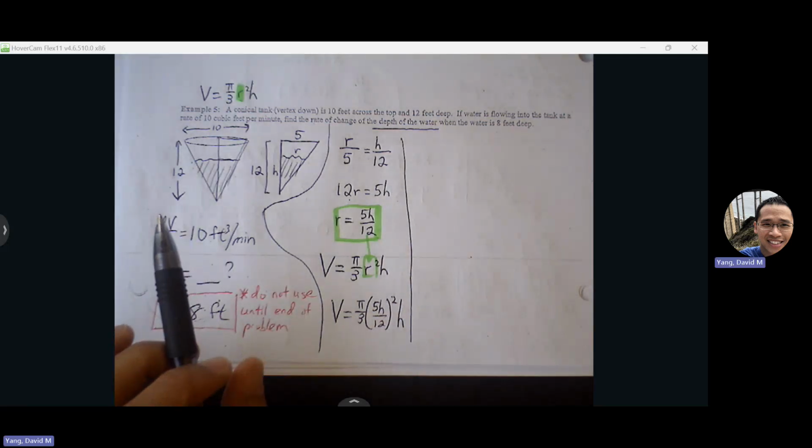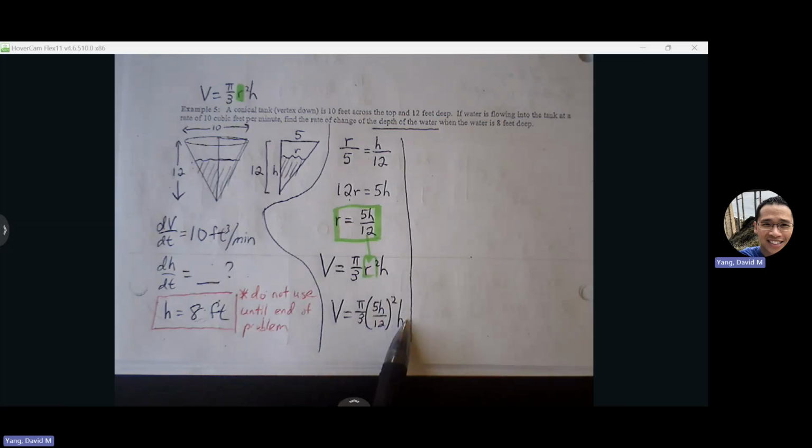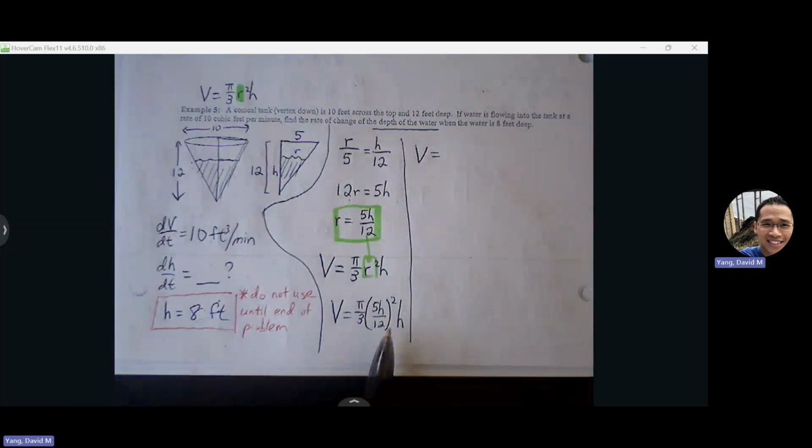The only derivative rule we need is power rule. So we shouldn't have to do a whole combination of product and chain. We should be able to clean this up so that the only thing we need is power rule. So spend your time to clean this up. Your derivative should be an easy process. It shouldn't be a complicated process. So I'm going to try to expand or clean all this up.